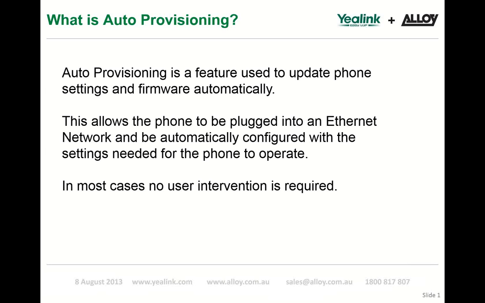The benefit of using auto provisioning is that it allows end users to plug in their IP phones without needing to actually configure the phone at all. They can plug it in, and as long as the administrator who is setting up the network has configured the appropriate settings, the phone can auto provision and connect to their IPPBX automatically.